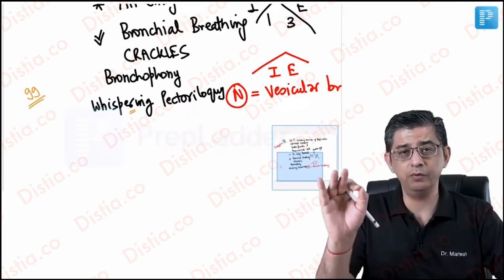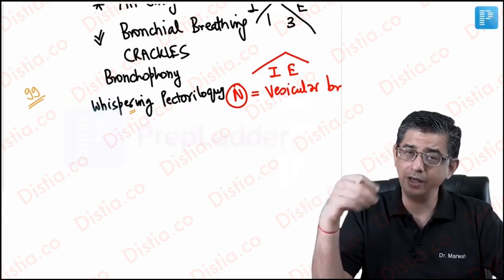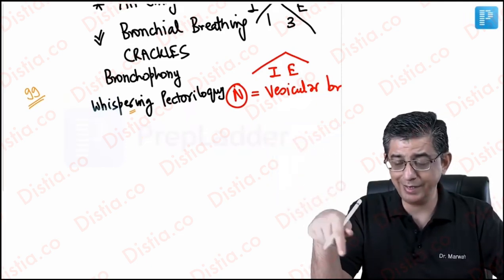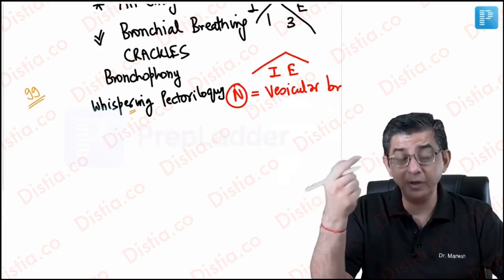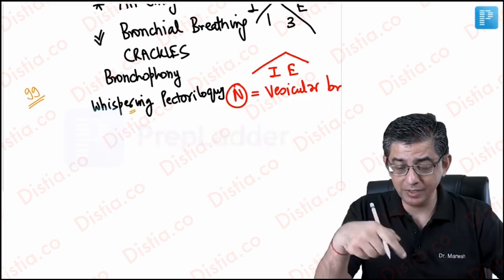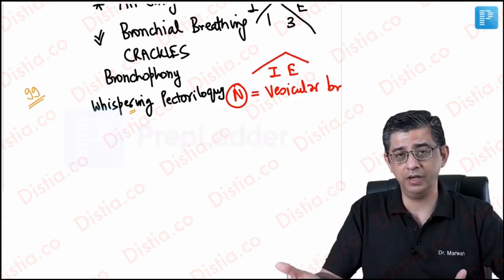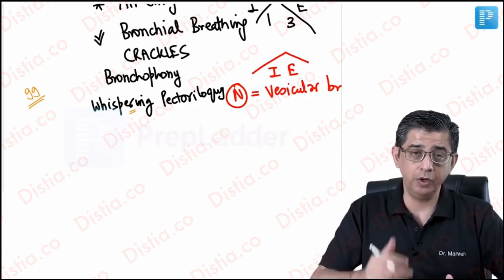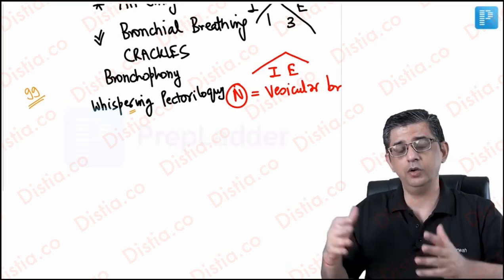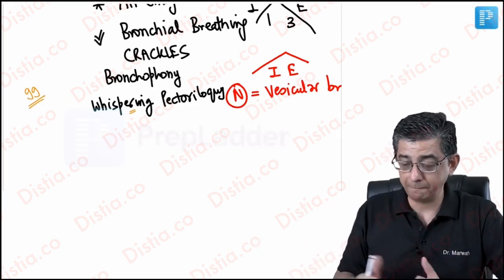Both of these, the concept wise are same. Lung is solid, conduction will be relatively better. It is just that the intensity of sound that the patient will produce while he's saying the word 99, 99 will be slightly different. I mean, the word whispering simply highlights that the patient is talking below the routine threshold of what a normal person in the same room can hear.